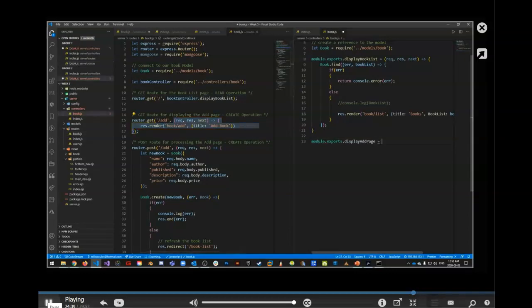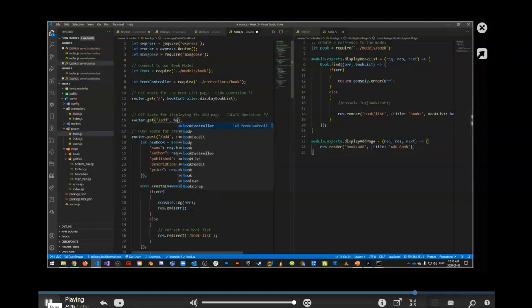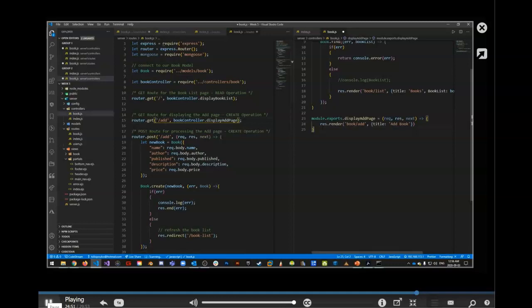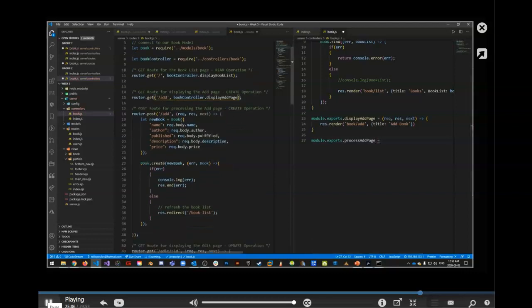So copy this, put it over here, and then over here we're going to say book controller dot display add page. Okay, so that's done. Module.exports.process add page. And this is where it gets really nice because it kind of is descriptive for us, right? We can see what's happening here.